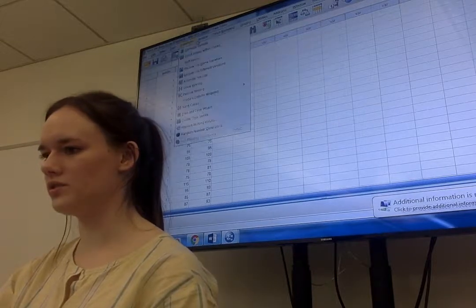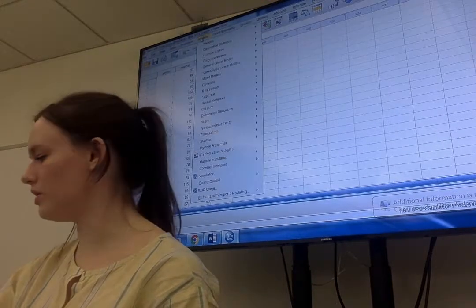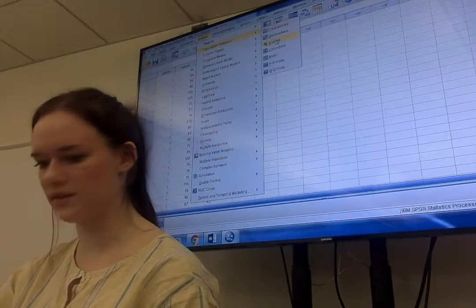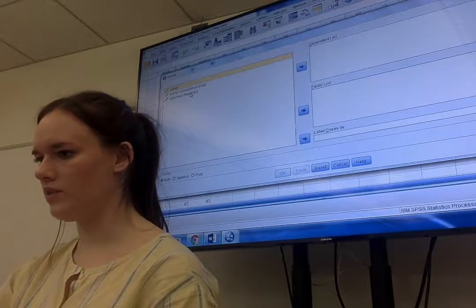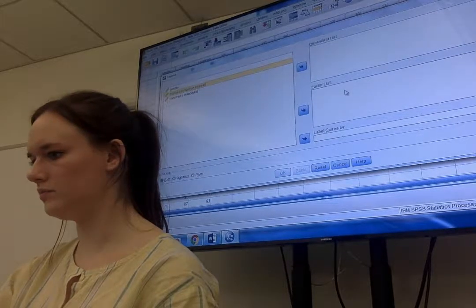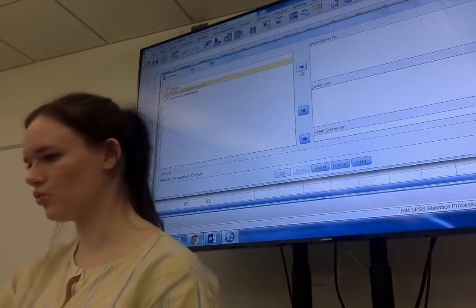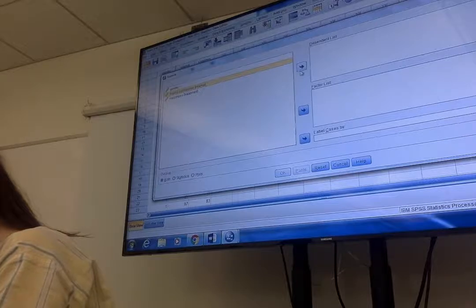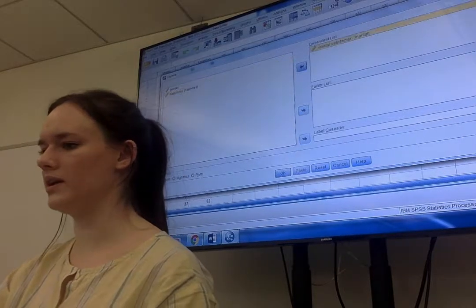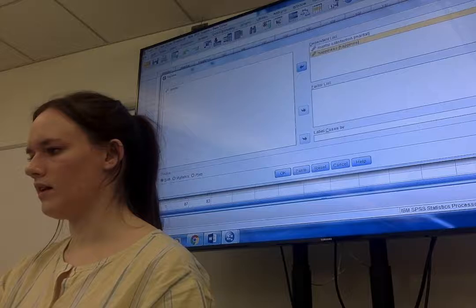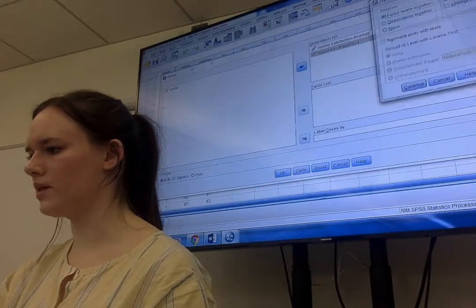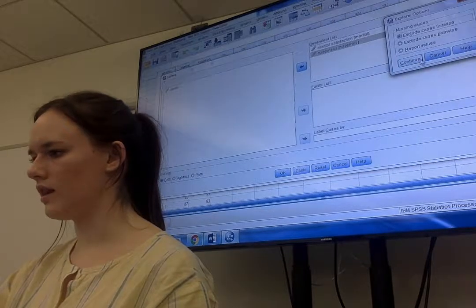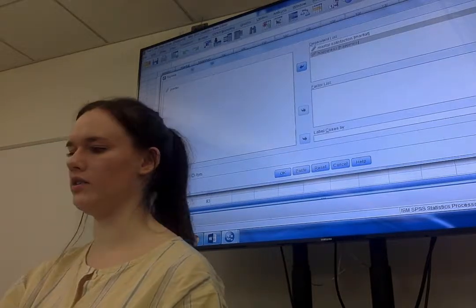Okay, so let's do the univariate normality. That's the stuff that we've done a lot: Analyze, descriptive statistics, and then Explore, and then we can put both variables in the dependent list. Plots: just a histogram, and then normality plots with tests. And that's all we should need. And so this will be our univariate normality.